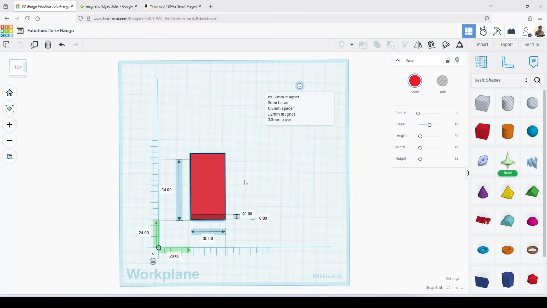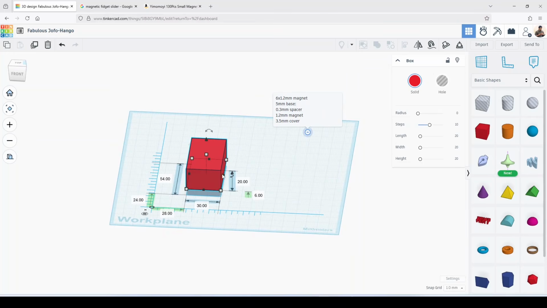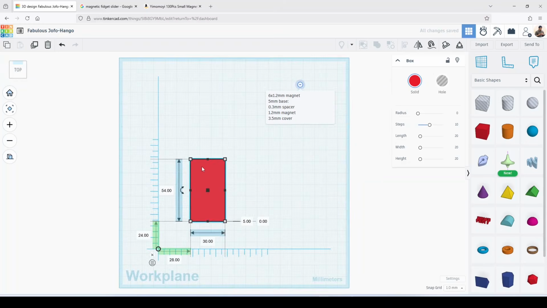Now, don't worry too much. Actually, we can worry about the height of this box as well. So we have determined that we want this to be 5 millimeters thick. So we can just type 5 over here. Oh, sorry, this is not right. This is actually the green space, the position. This is the blue one, the highlight in blue is the dimension. So we're going to make sure that it is 5, right? So this is the block that we're going to have for our base.